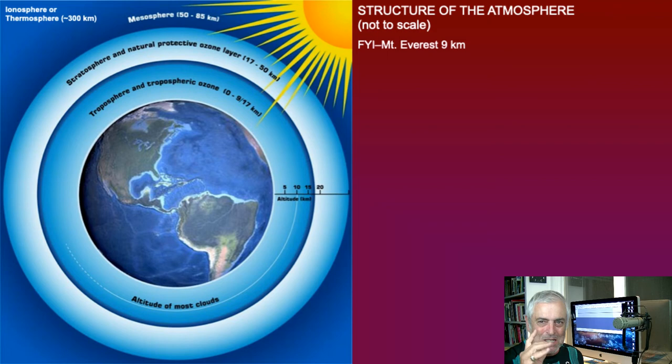So pay attention. The troposphere is the lower part of the atmosphere. That's the weather zone, essentially. Above that, we get the stratosphere. So the stratosphere is this area that's kind of sensitive, but it's got that protective ozone layer in it, right? It's a natural protective ozone layer. Above that is the mesosphere, and above that is what they call the ionosphere or the thermosphere. And so it's a funny sort of arrangement, but there are certain levels to the atmosphere, and they all behave differently. So if you know that the Earth has layers, so does the atmosphere.